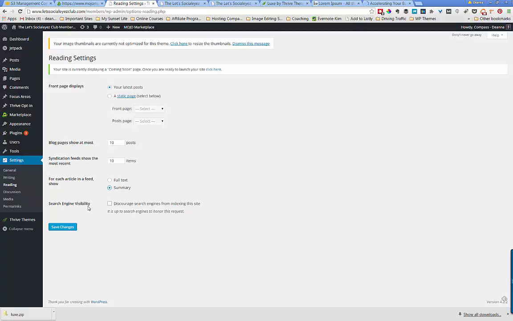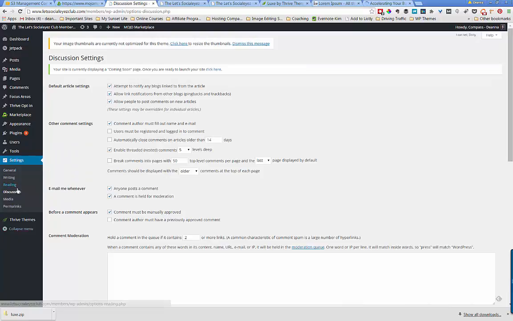Now, search engine visibility. This is something that if you choose to temporarily block this site from being indexed by the search engines, you need to remember to come in here and uncheck the box. So, to be real clear, if I check that box, it means I'm discouraging search engines from indexing the site. So if they come to the site, they're going to get something called a no follow, and they're not going to index the site. You might want to do that if you're just initially starting out with a website, but I always feel there's no harm, no foul in letting the search engine start indexing the site, even if it isn't typically published. So I would just leave that unchecked, and we're going to save our changes here.